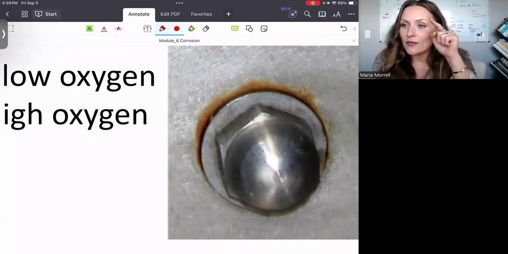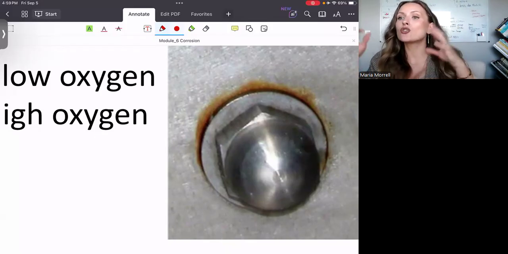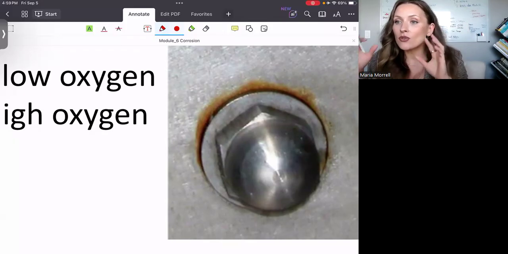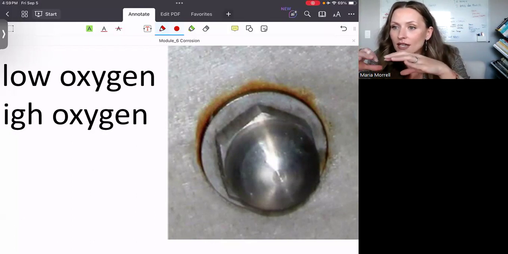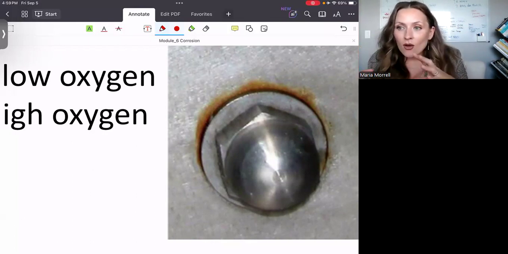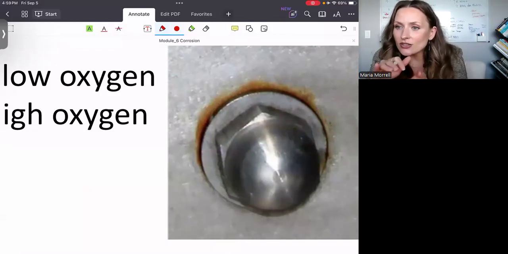Because the water molecule is very, very tiny. And I'm not talking about the rain, I'm not talking about the water droplets, right? I'm talking about the moisture that is just in the air. That water is going to seep in there, right? And all of a sudden you have an electrolyte, and now you have two electrodes in perfect direct contact, right?